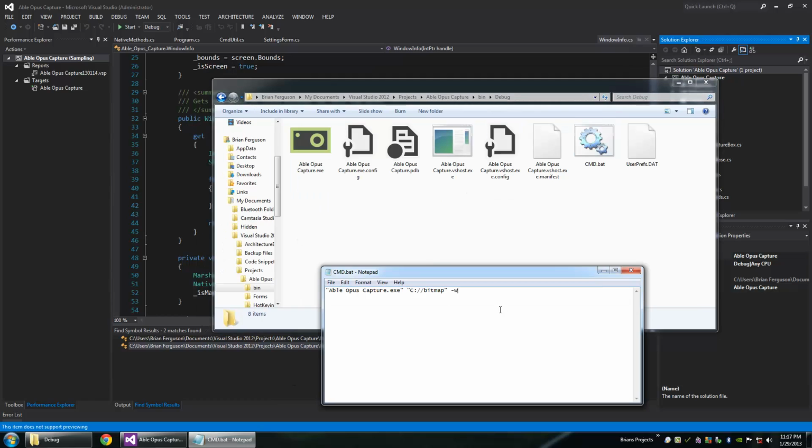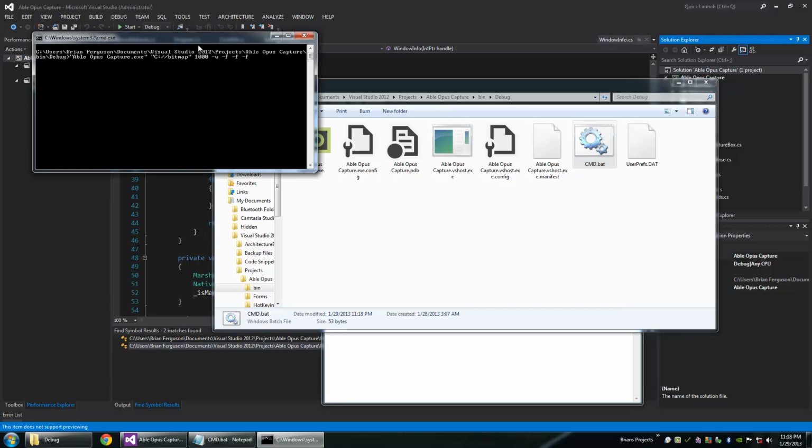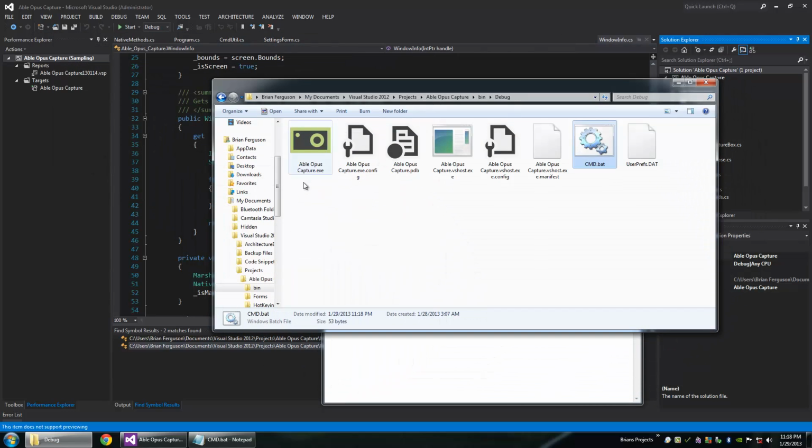And like I said, with the directories, when you specify a directory, you can do more than one operation. So I can do -F, -F, -F. So I can do sequence shots and stuff. If you want more of a delay between your operations, you have to use the desktop paint time to do that. So I can specify a desktop paint time of 1000 for a second. It will perform foreground window, and then wait a second, and then do the full screen capture, and then wait a second and do more full screen captures. So I'm going to save this, run this, and it's running, and it's done.